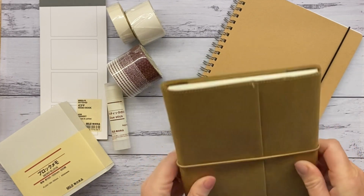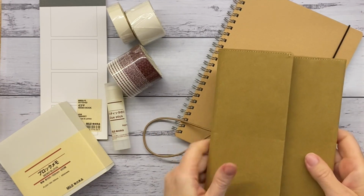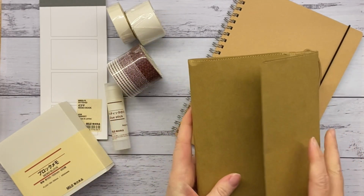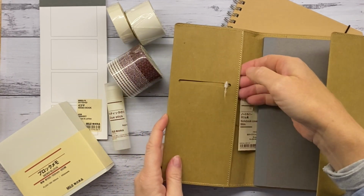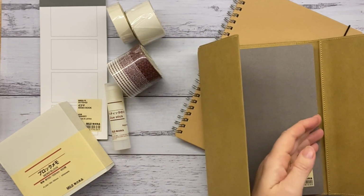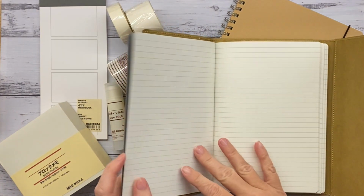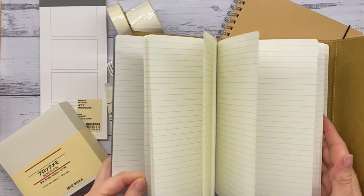Then they had this really interesting notebook cover made of, I think it's like a washable paper type finish, and it's designed to fit in with a B6 notebook. Now, they didn't have any craft covered ones left to go with the craft folder. It's got all these useful pockets, but they did have this grey finish, but I thought I could potentially decorate this cover anyway.